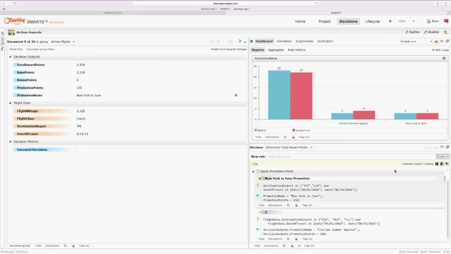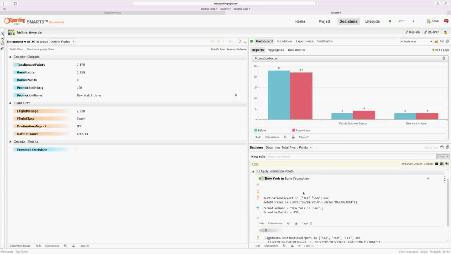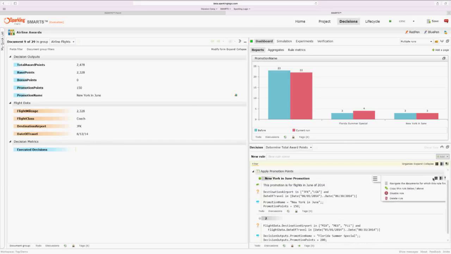And I'm also able to capture documentation on this rule if I want to. If I look at the detail view, I can say this promotion is for flights in June of 2014. And when I go back to my normal view, you'll still be able to see that I have a specific comment to describe the rule here.